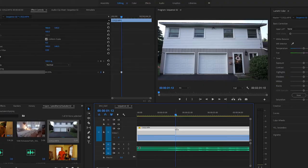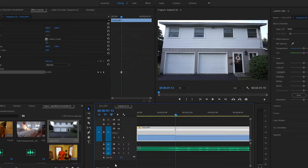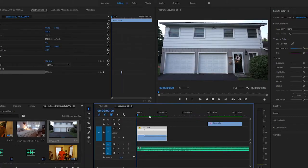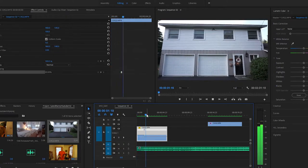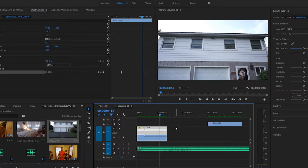Make sure that you always are splitting your keyframes, or else you're going to have very sudden stops and starts, and that looks a little bit choppy sometimes. So you want to grab your keyframe just like this and split it. Then just make sure that it lines up on your beat still, just like that. And that's it for the first clip.